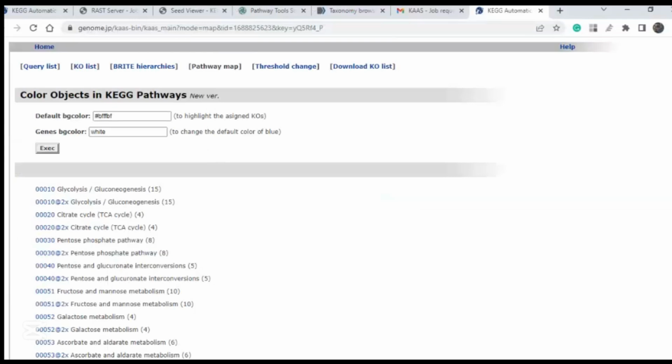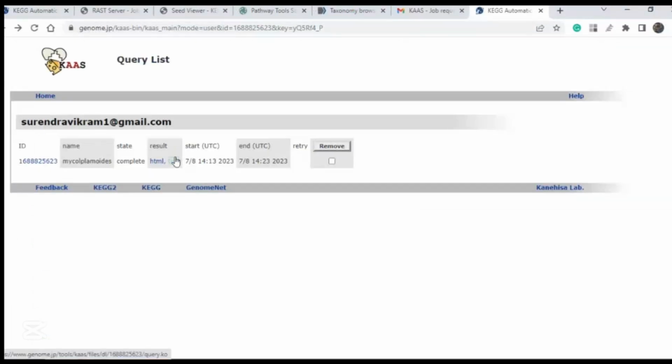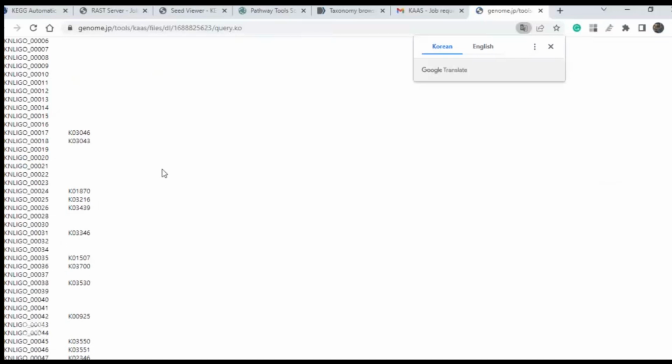So what you can do the other way is just click on text here. This gives the identifier, locus tag, and then the KEGG orthologies for each of these identifiers, showing which gene each one is.